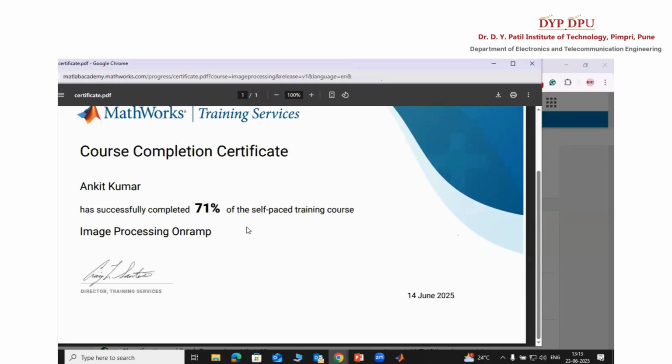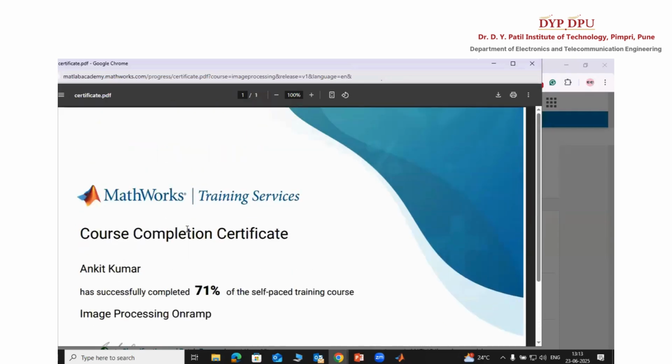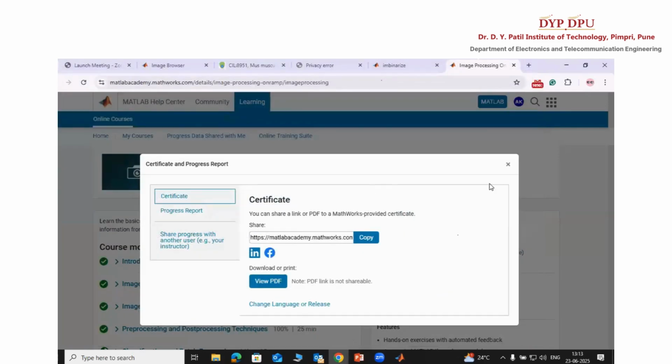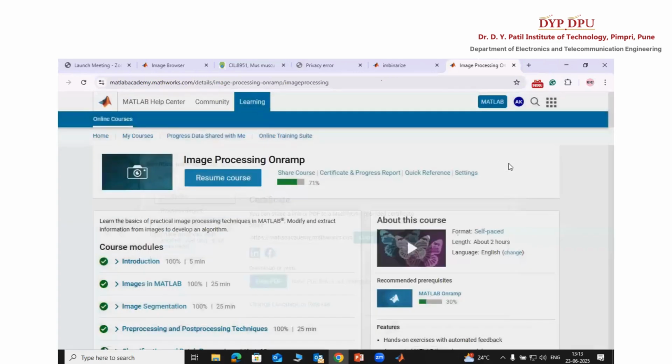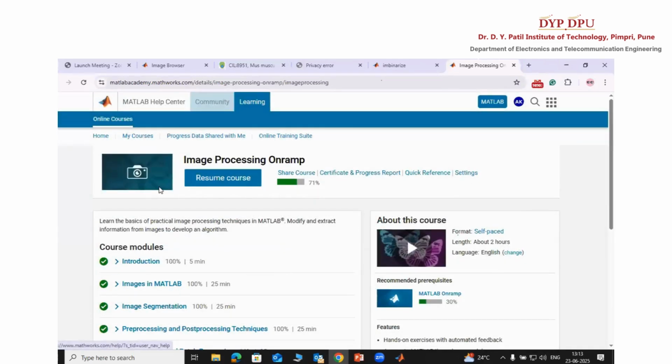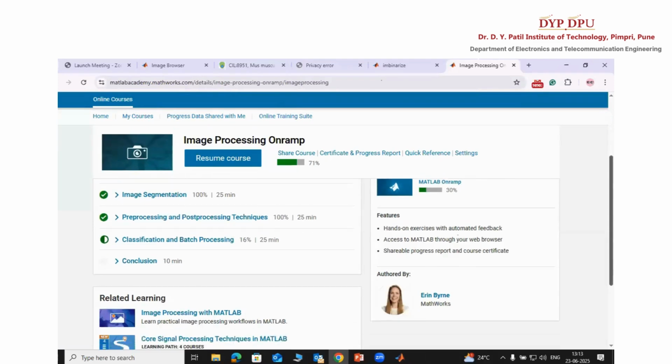Okay, email processing date and the MATLAB training certificate, you will get it. Apart from that is your FDP certificate, which will be provided when you have attended all the 5 sessions. That is the difference. This is the course completion certificate. I hope this will give you the edge to understand the remaining days of our sessions.